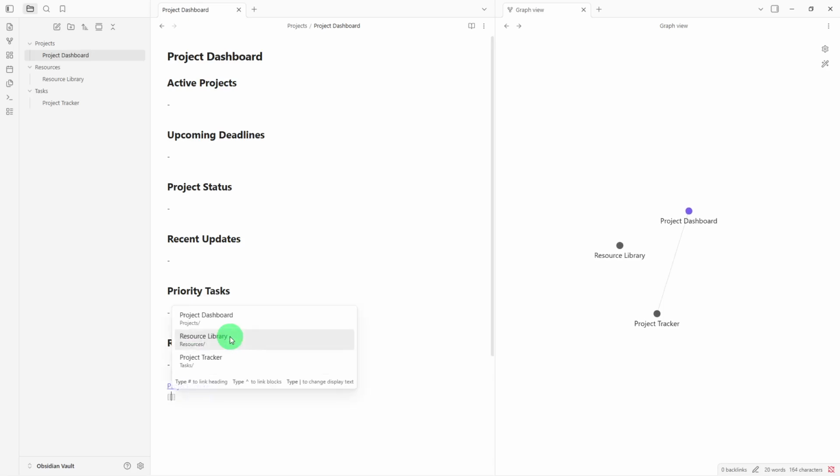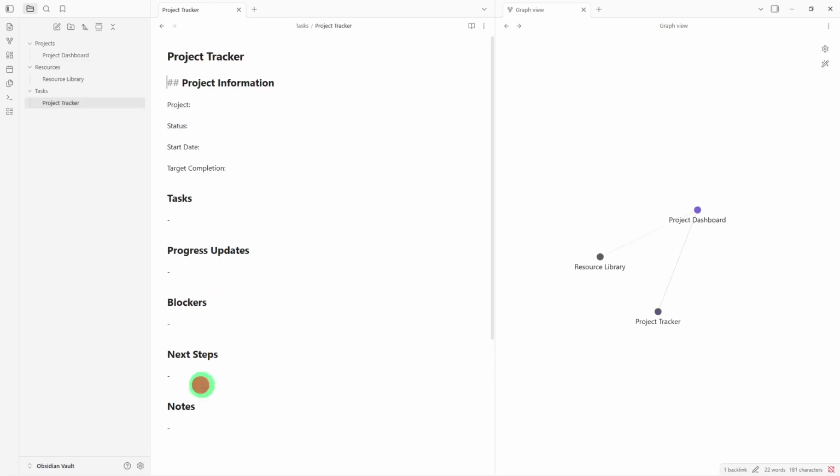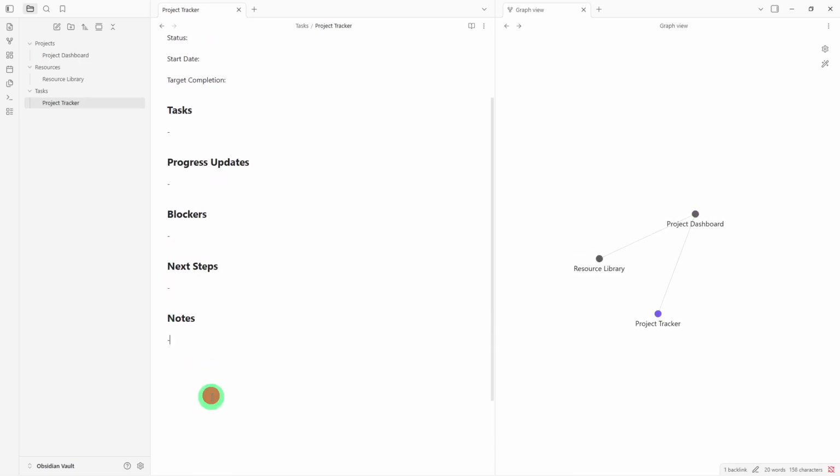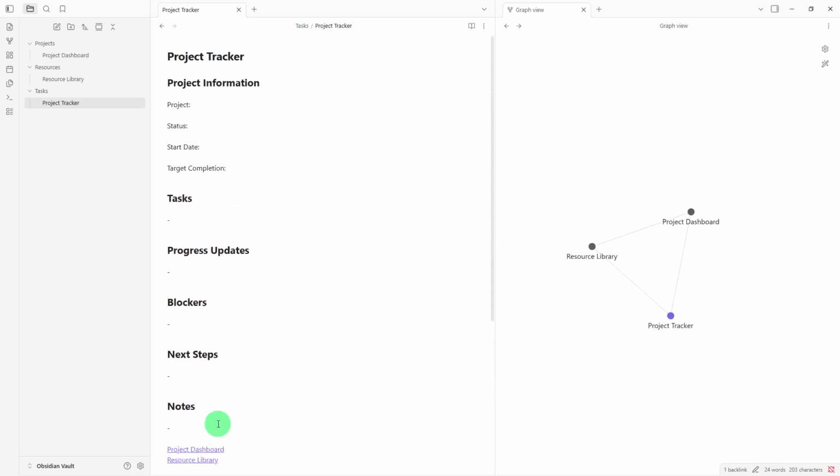That way, when I'm in the project, I'm one click away from the standard process I've refined over a dozen clients. Connecting notes with internal links is what makes Obsidian outshine any folder-based system. In your project dashboard, add links to each project note and each project's tracker, link blockers to resource notes that might help resolve them. Link meeting notes, which you can store in the projects folder or a meeting subfolder if you really want, but I keep it flat, directly to the project note.